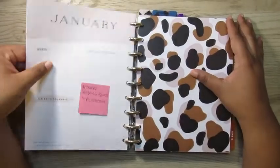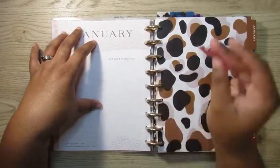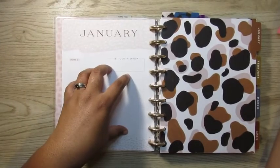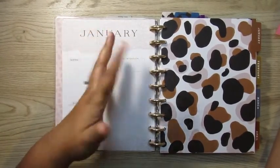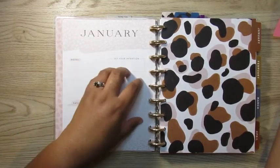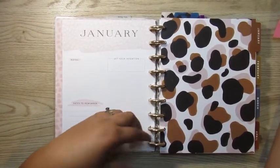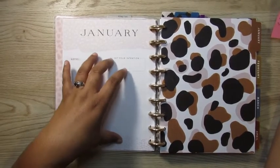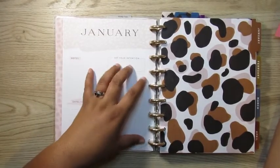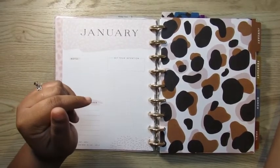So after that, we get right into the monthly dashboard. And like I said, y'all, I got sticky notes everywhere. So what I'm going to be using my dashboard for is basically any kind of memory keeping, my favorite quote of the month, and also reflection. Like I could use this section for reflection: how did I feel about my journaling this month? And journaling does not have to be super long. You don't have to write 3, 4, 5, 15 pages just to journal. It could be just a few sentences. Your journal is your journal, so however you want to do it is how you want to do it.